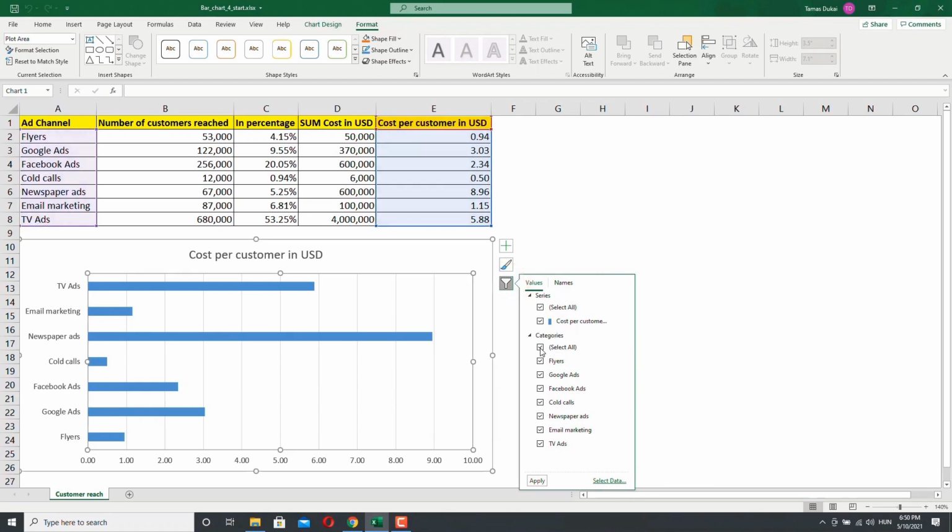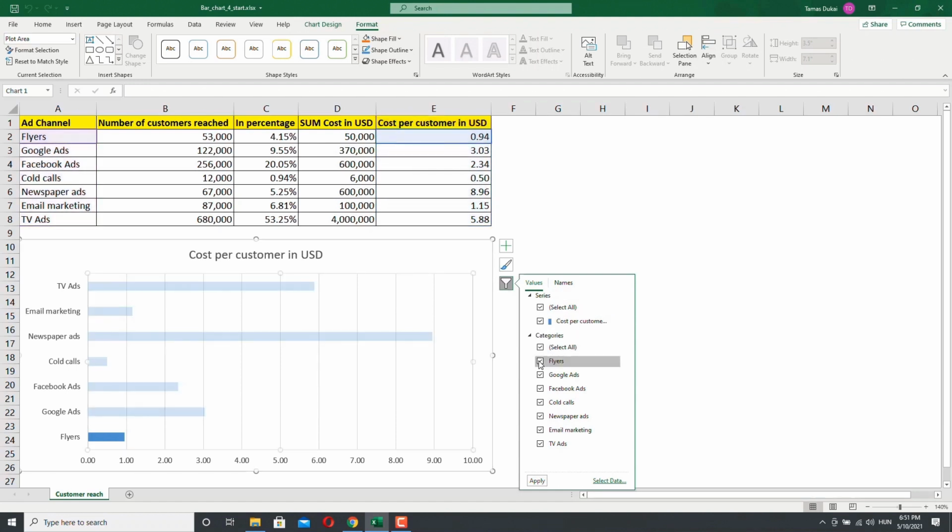This is a quick and easy way to filter our chart. Now we have only one data series, so of course I don't want to switch it off or filter it out. But for example, if you want to compare the Google ads, Facebook ads, and the TV ads, then we can just uncheck all the other categories.